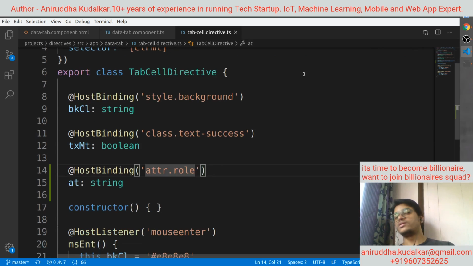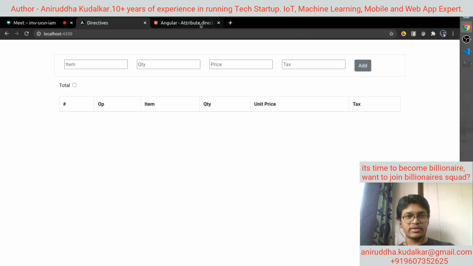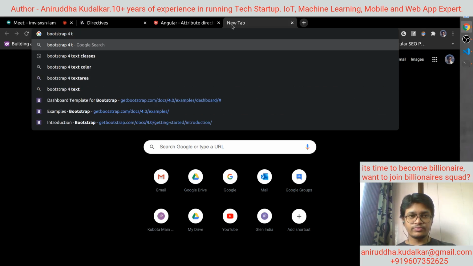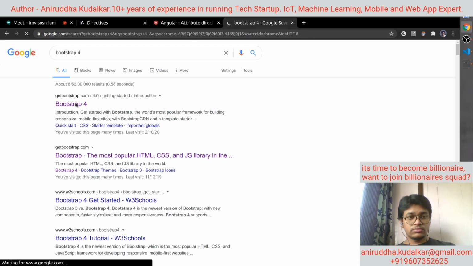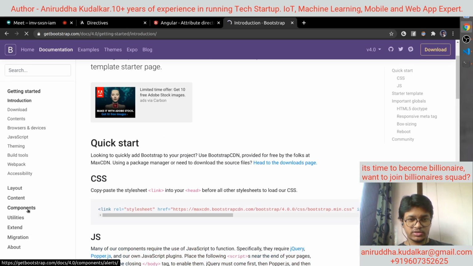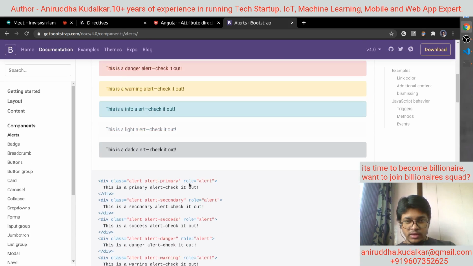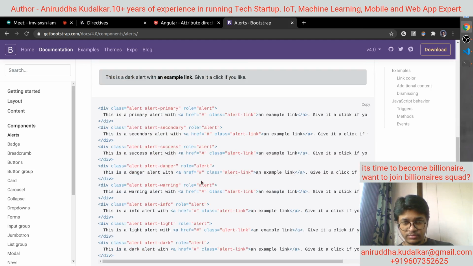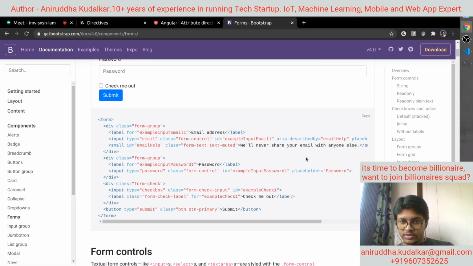If you go to the progress bar, HTML bootstrap 4 progress bar, or any bootstrap 4 component, can you see what is this role? This is attribute, attr.role. Role is not an HTML5 element, or more precisely, if you go to the forms, can you see this aria-describedby?